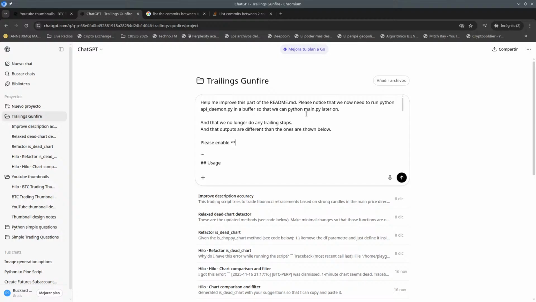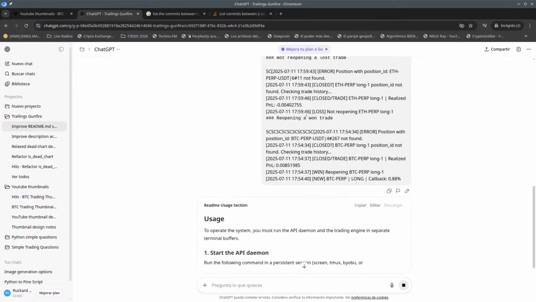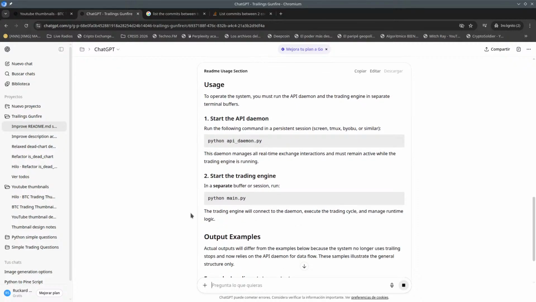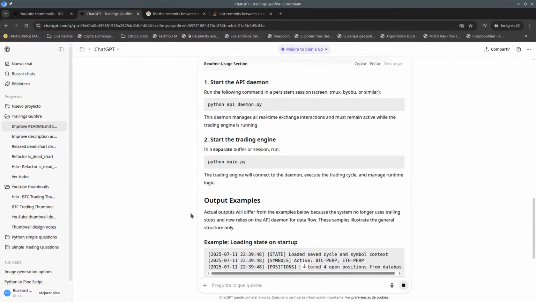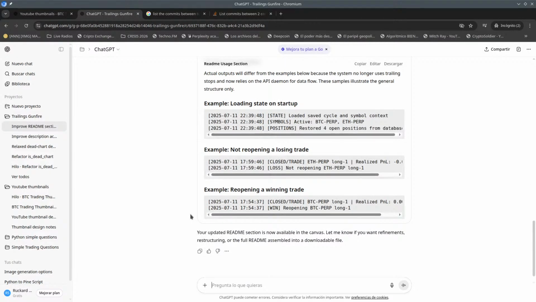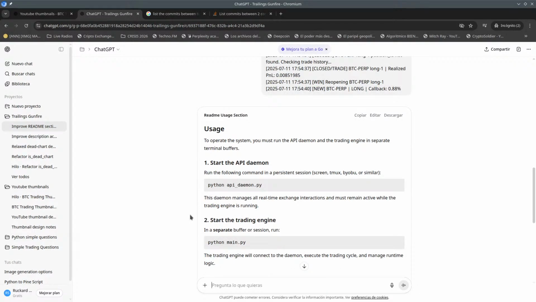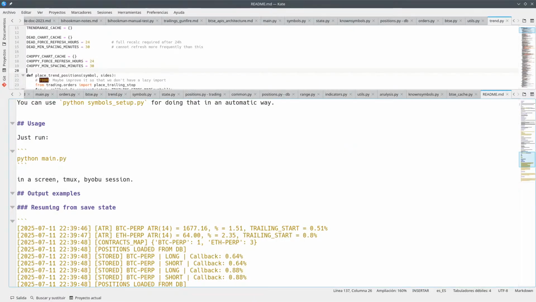Please enable Canvas so that I can download the markdown file. Okay, let's see. Hopefully this makes sense.